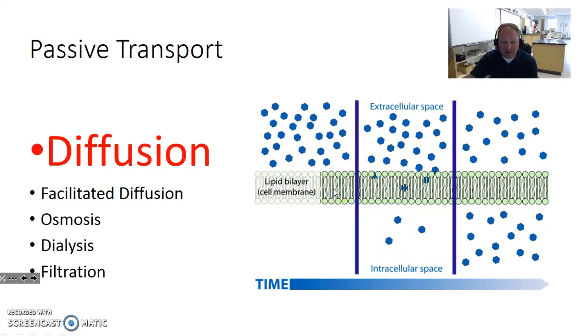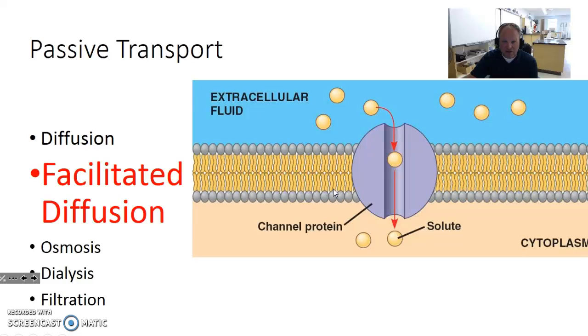In contrast, look at the next one, facilitated diffusion. If you notice, these yellow dots cannot go through these phospholipids. They need help, or someone to facilitate their movement. Now, this is still passive transport, though. Don't get confused on that. Look, I have a lot outside, very low inside. See the arrow? It tells you which way we're going. If I'm moving from high to low, it is definitely passive transport. But since I'm using a protein, it is now facilitated diffusion.